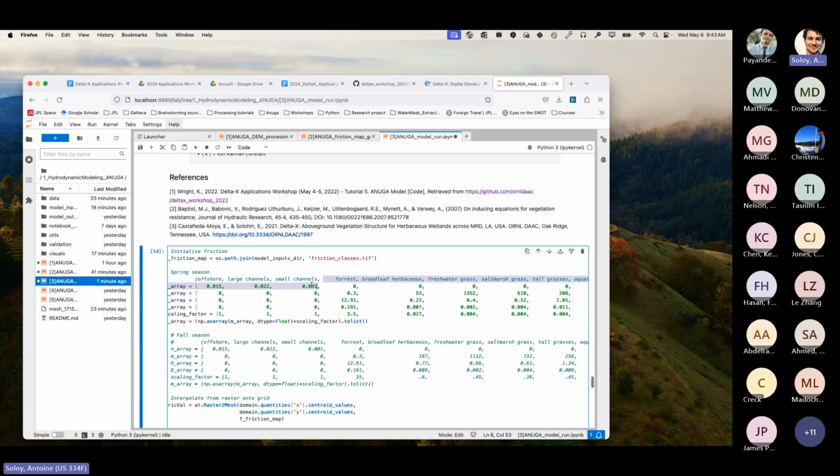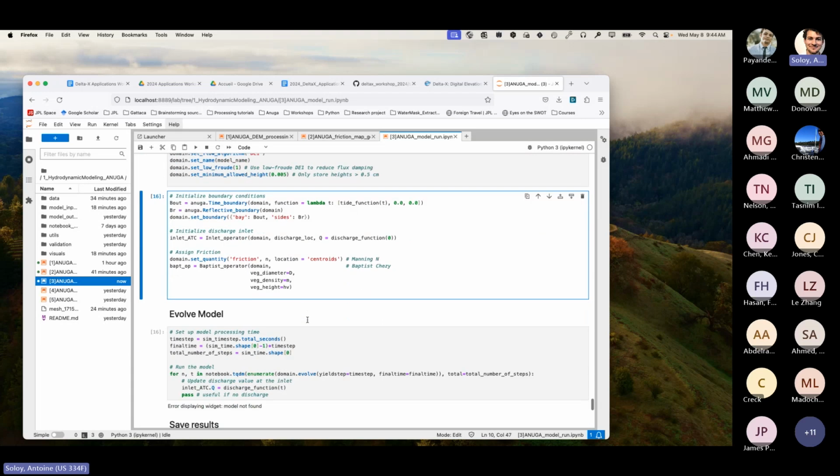And if you are looking for ways to set a good first approximation for Manning values for, say, large channels, you can find those in tables. If you Google it, you'll find it pretty easily. There exist a number of already defined good assumptions for those, and those have also been manually tuned.